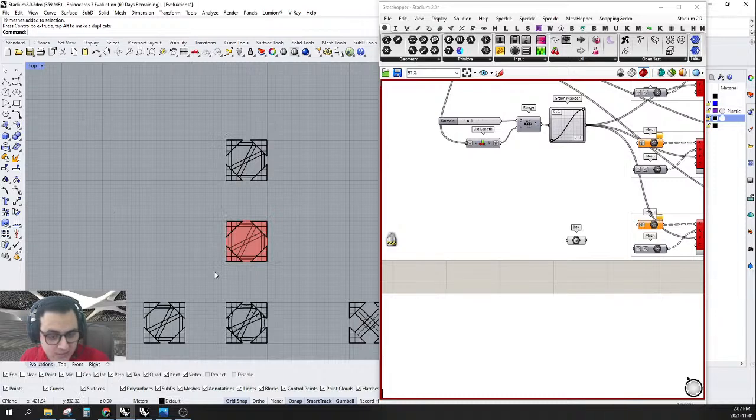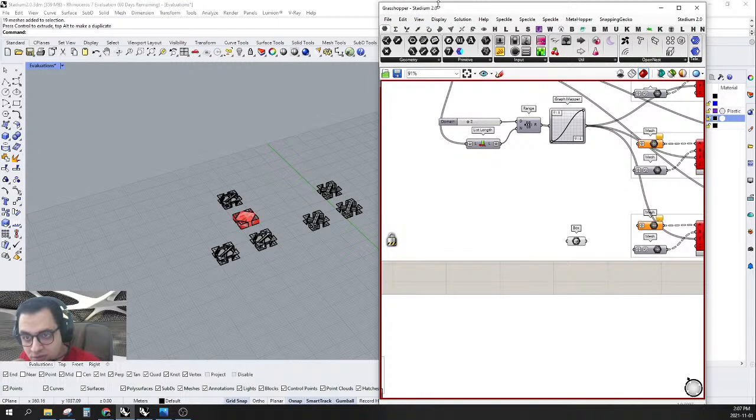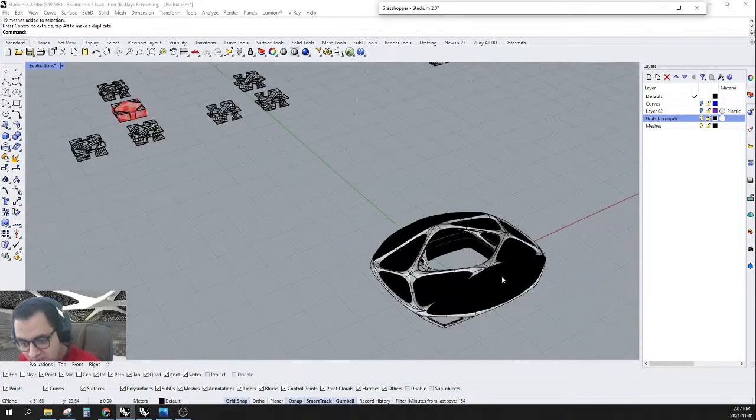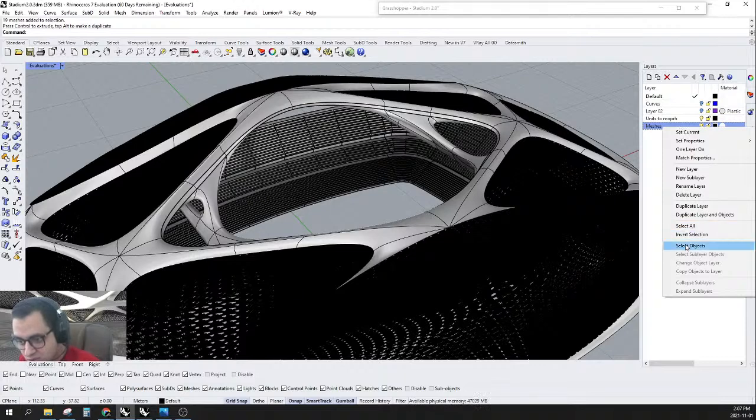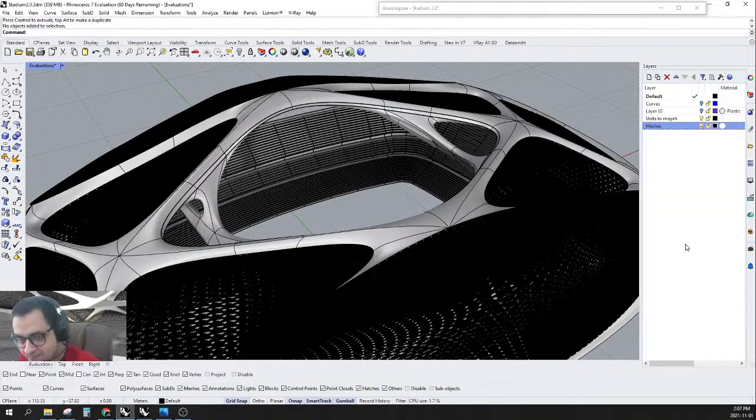These are, by the way, let's go to here, and I hope it's not taking so long. I should turn off the mesh layer because it's so heavy, and also I will delete everything in the mesh layer because I will do it again. Select objects. Don't take so much time. Okay, hurry up, please. Come on.